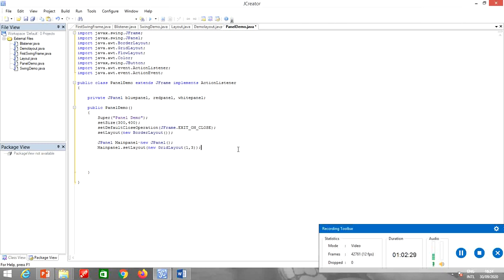Alright, so let's define the white panel first maybe. Okay, let's define the red panel. Red panel is equal to new JPanel.